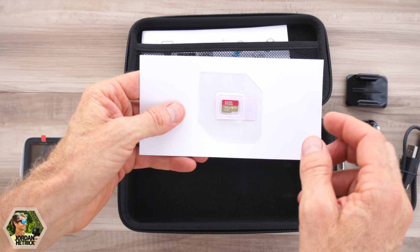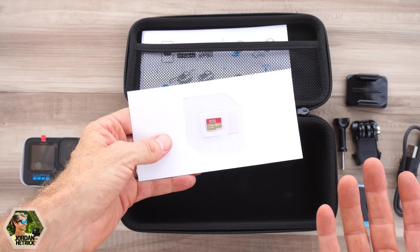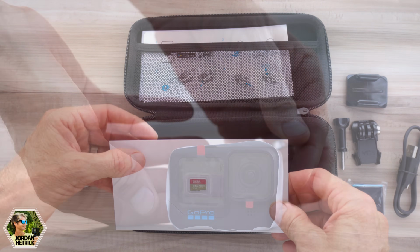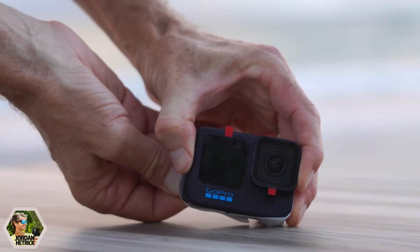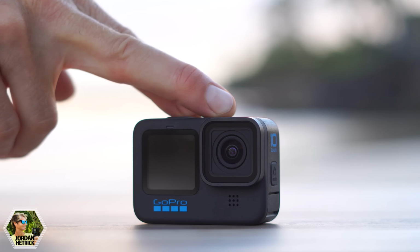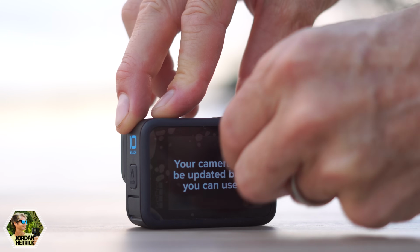Also, some of the kits come with a microSD card, and I'll tell you about the best microSD cards when we get over to inserting the card in the camera in just a second. So just go ahead and remove all the packaging that's on the camera. You can slide off this little paper sleeve here, peel off all the protective lens covers. There's one on the front lens cover, one on this front screen here, and one on the back screen.